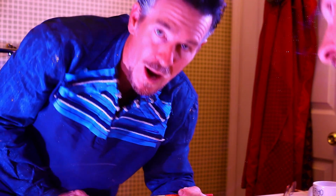So I have a pretty good Doctor Strange shape going, and now we're just going to paint, in much the same manner as we did the eyebrows. We're going to do the same thing with the beard.